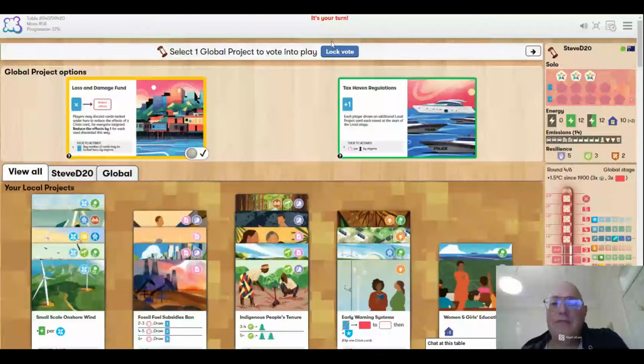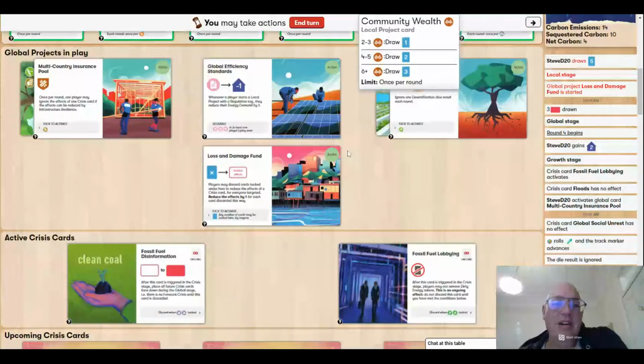Generally, once you get to round 4, your choices of global projects matter a lot less unless there's something that's going to give you something like power at scale, because they're just taking effect a lot less. Alrighty, let's have a look.